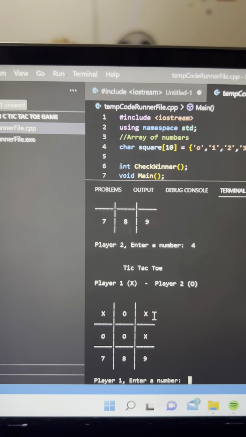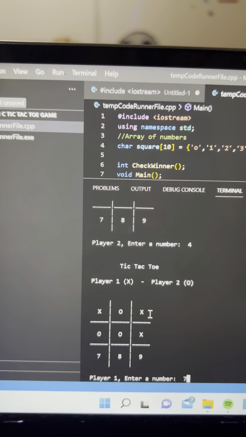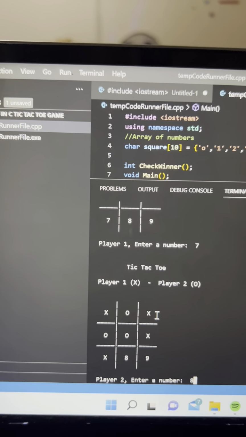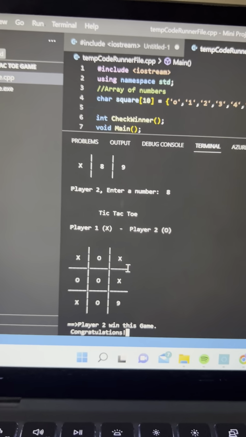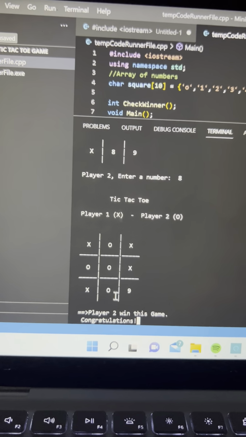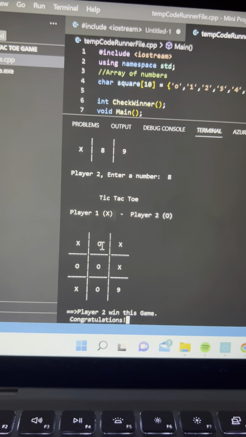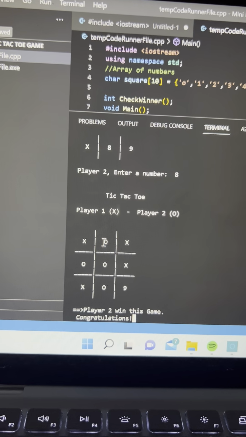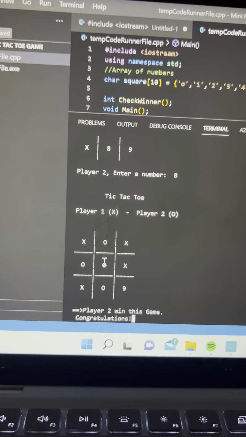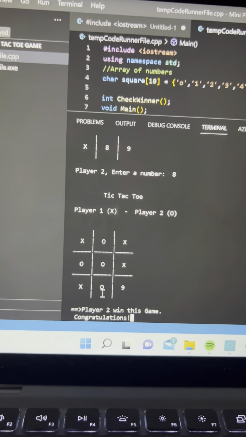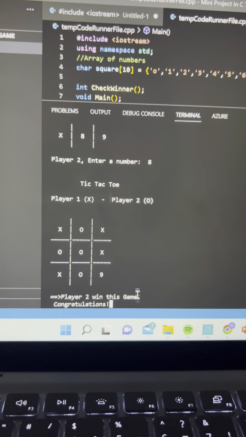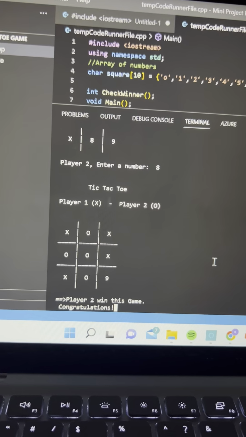Player 1 will enter 7. Player 2's turn, will enter 8. Now player 2 has won because he won this game by the vertical O O O, and it will show the message like congratulations, player 2 wins this game.